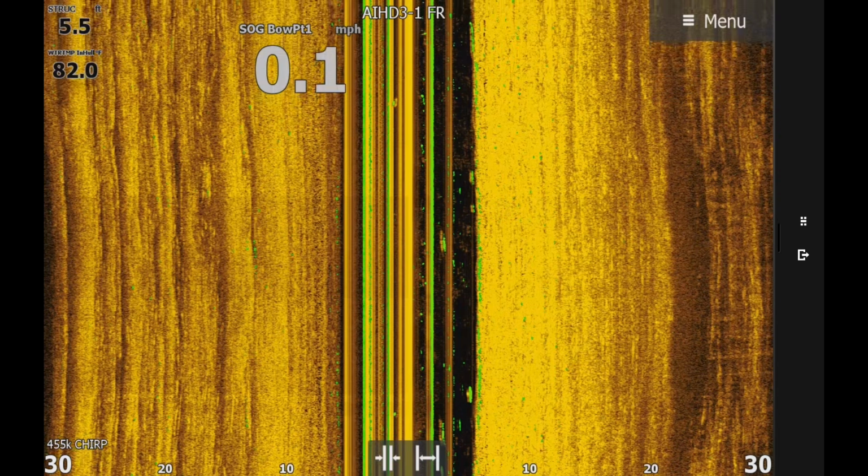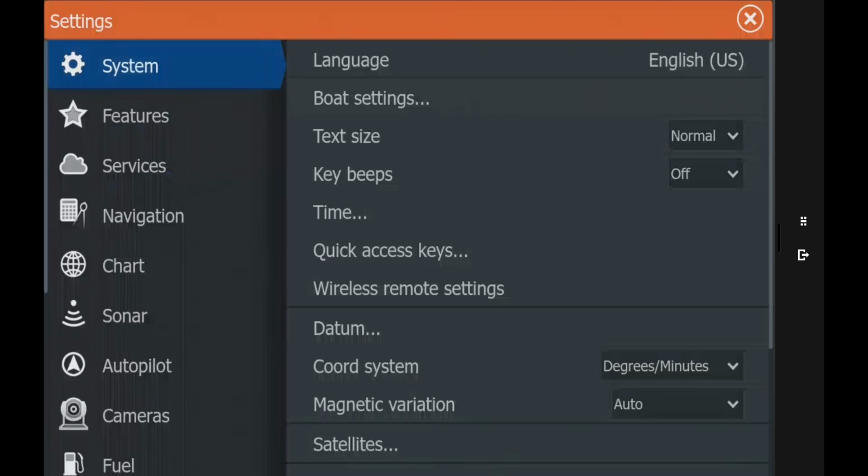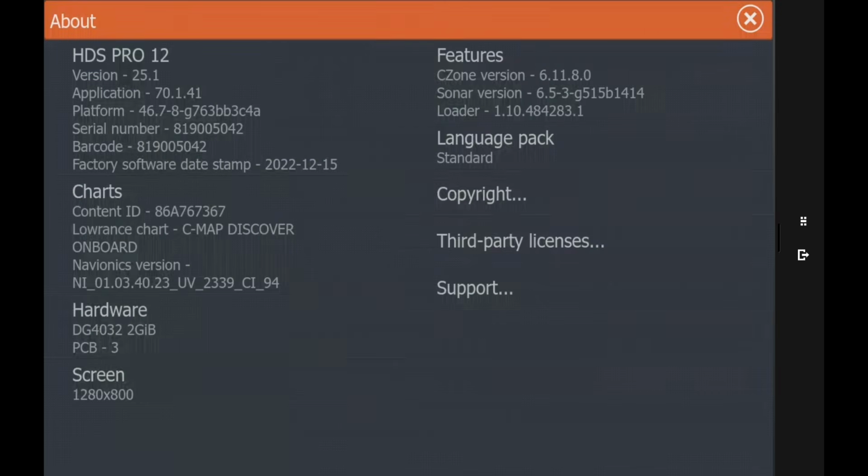Okay. So if you're having trouble getting your data, you look at the data sources, see if it shows up. If it doesn't show up, check your network, and the way to check the network is to go into the system about box really quick, and it'll give you a list of what's on your Ethernet.